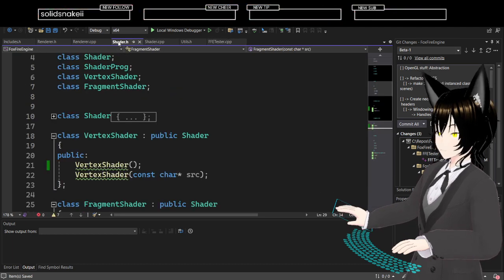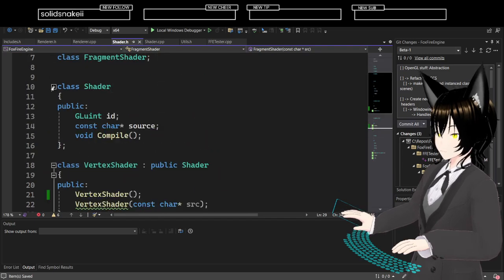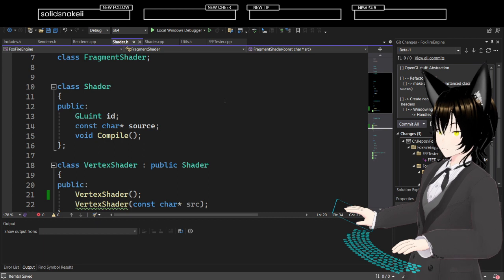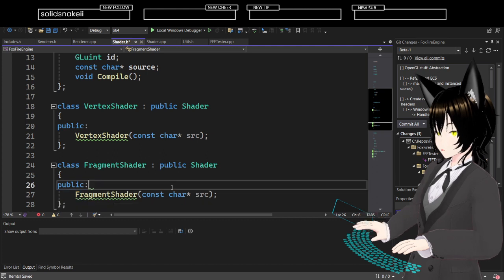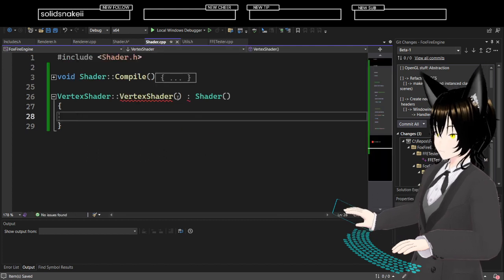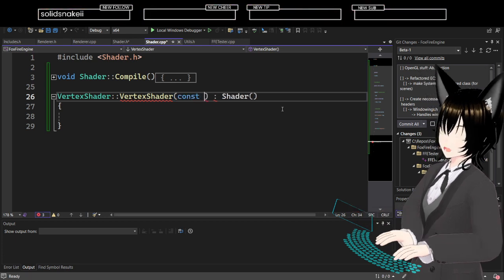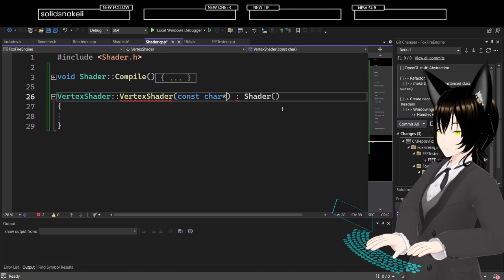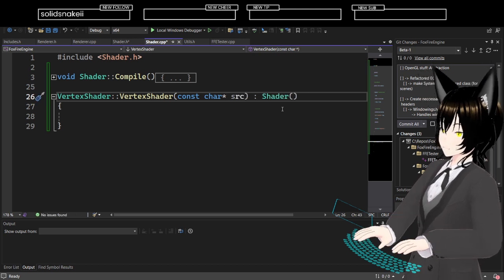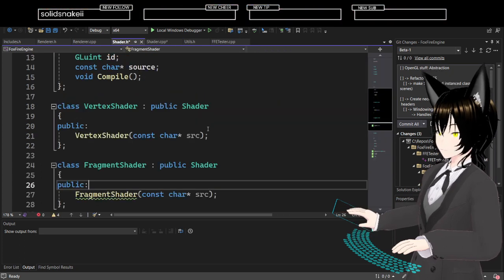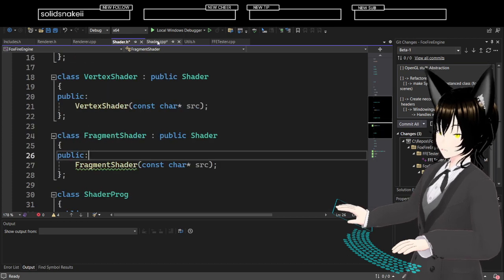Oh. I think removing these is kind of important. Because this is, what is it? Const char pointer src, name it that, because the actual source is a source thing, src, okay, cool.